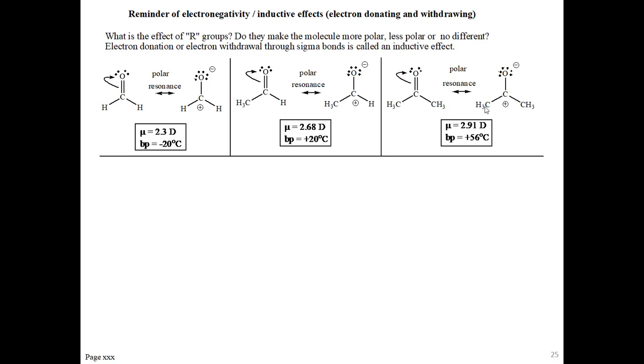So this is a really important idea, that these R groups are inductively donating. They're almost the only inductively donating group that we have. Almost all of our other groups are inductively withdrawing, at least compared to carbon. So we're going to see this again a lot in Chapter 9. So you want to remember this.